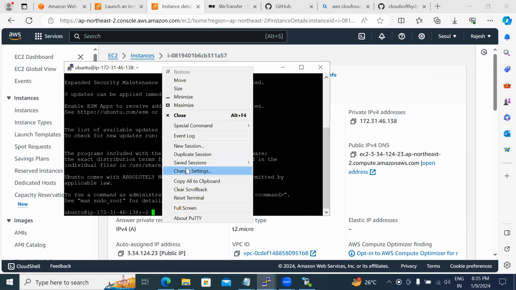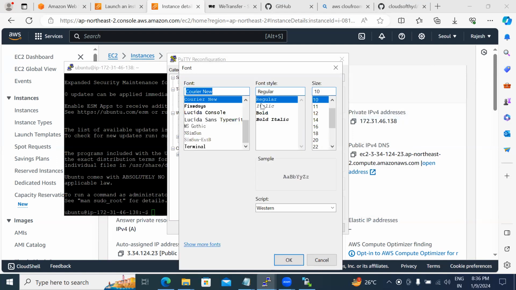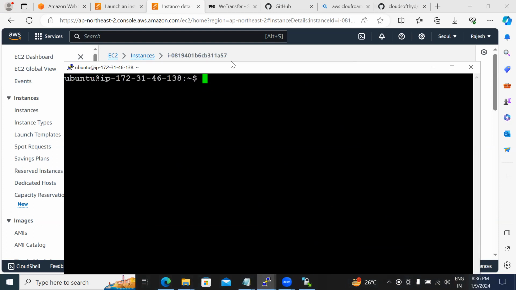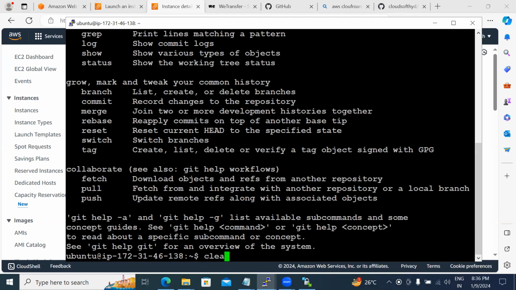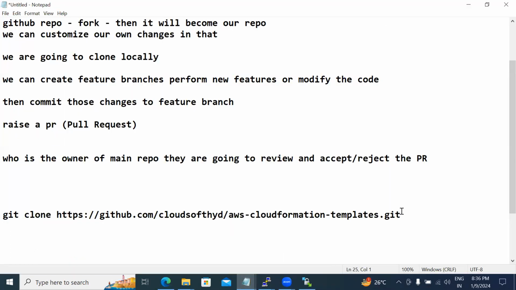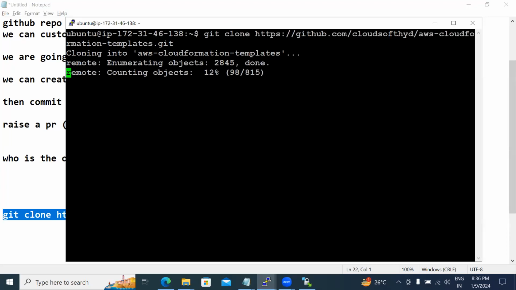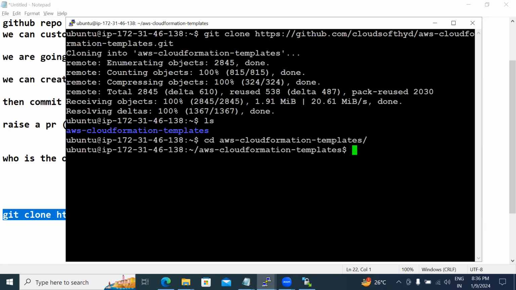Say it's Ubuntu. We need to have git in this. Mostly we'll get git here. Okay, so then I'm going to clone that. Git clone. Once I get that folder, go to that folder.